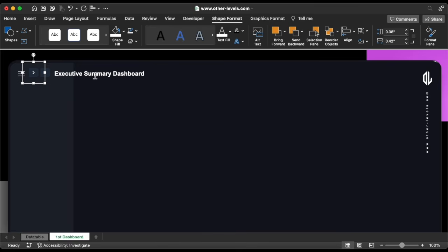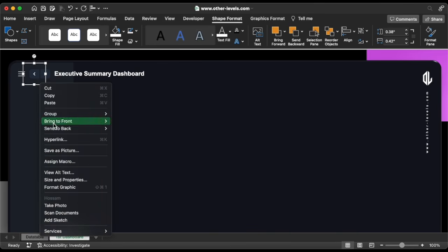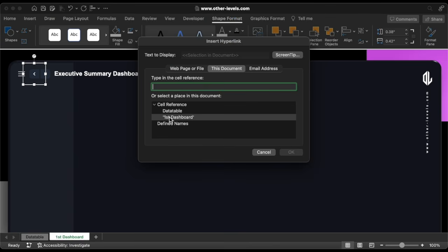Duplicate it and flip it horizontally. Finally, add the hyperlink for the first dashboard, as we did previously.